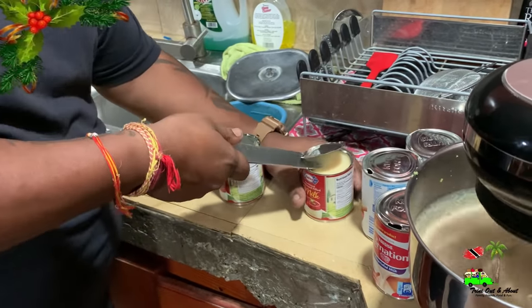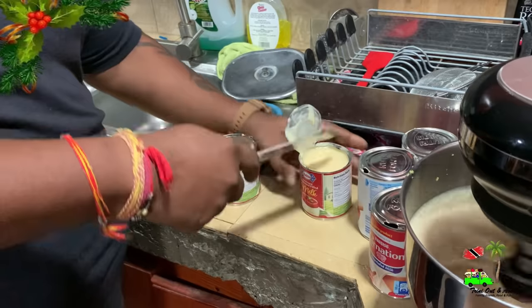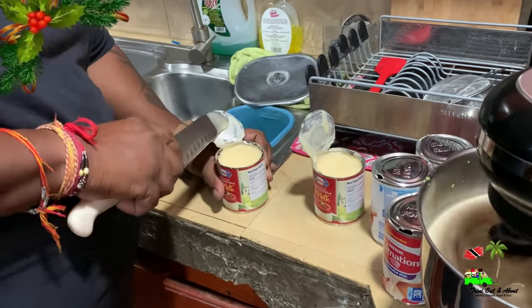This man opening this can with his knife. Oh my God. I go play like I'm underneath the can, yeah, the can open up better yet.